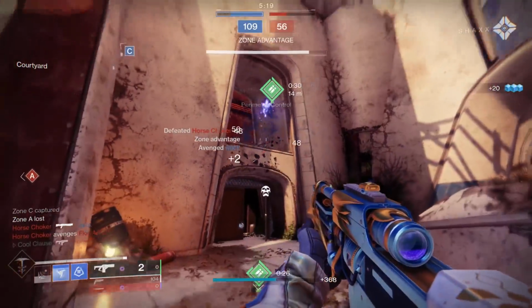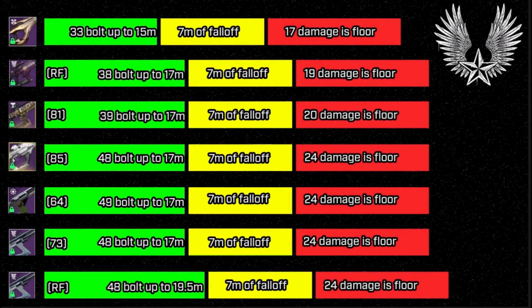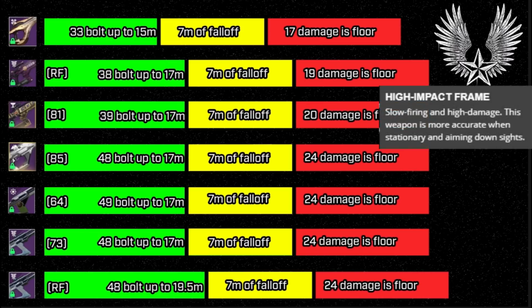Also, I did work on fusions not too long ago. I've been kind of studying the archetype. I developed this chart. This is how range works for them, and this is still in play. Glacioclasm is a high impact void fusion: slow firing, high damage, more accurate when stationary and aiming down sights. And a quick note, when the aggressive frames state this, high impact frames, you need to be crouched. That's what they mean by stationary, and I wish that was included in the text.